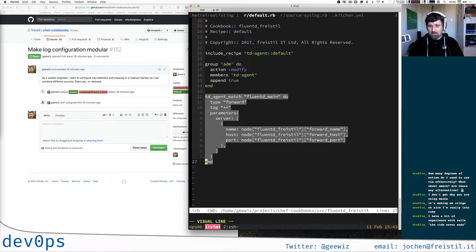And I'll be able to replace this default forwarder with a simple standard output, and that'll make testing the cookbook in a container, for example, much easier.